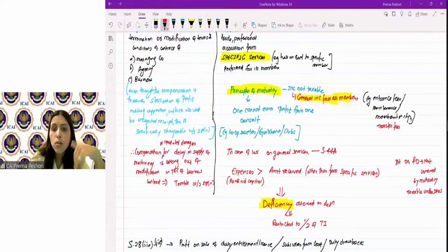It is not on their own will that they are coming together to sell this land. Had that been the case, one could have said that this could be AOP. But here the basic fundamental of the AOP is missing, that all three have come together to earn the profit. Therefore, this shall not be assessed in the status of the AOP.